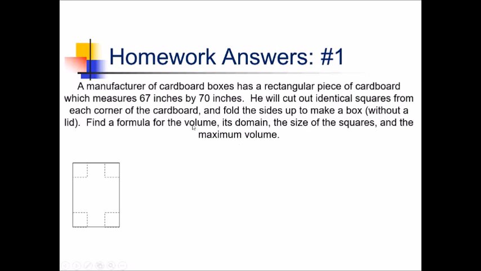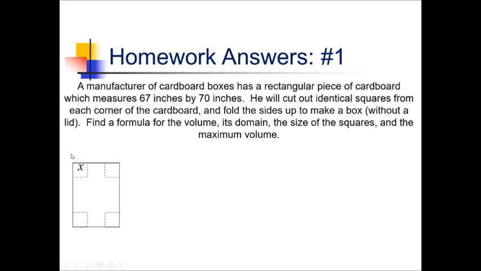To get a formula, in general, the formula for a volume of a box is length times width times height. But we need to get everything in terms of one variable to do all this other stuff. So let's try and express everything in terms of one variable. We'll let x be the length of these squares because that's what we have control over, is how far we go in before we cut out these squares. And we can use that to get the other two dimensions. This x distance here is actually going to be the height of your box when you fold up the sides. The length is going to be this leftover bit that isn't lost when you cut out these squares.